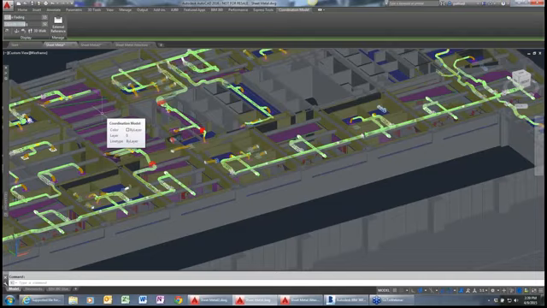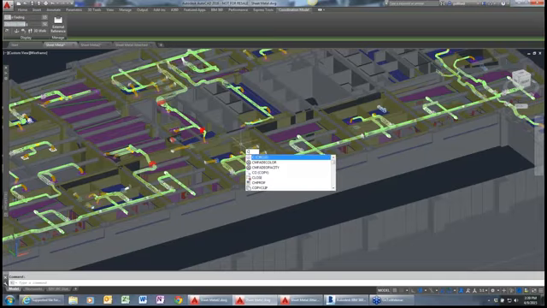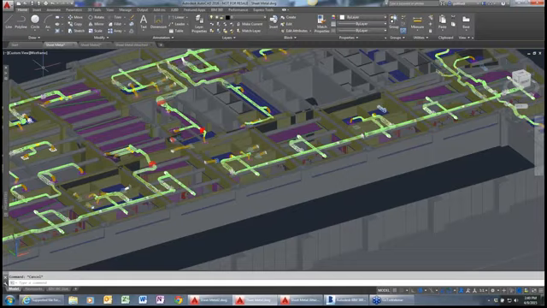By the way, there's a couple new system variables for those of you that are geeky like Volker that like system variables. It's CM, or construction model fade color, and opacity. So you have those two system variables. The default for the color is 60%, and the default for opacity is 40%. But you don't need to know those. You just select on it, and you could use the slider bar there. On attaching it, if you wanted to do a command line for attaching the coordination model, it would be dash CM attach, and that would be a construction model attach, which would allow you to import that component in there.